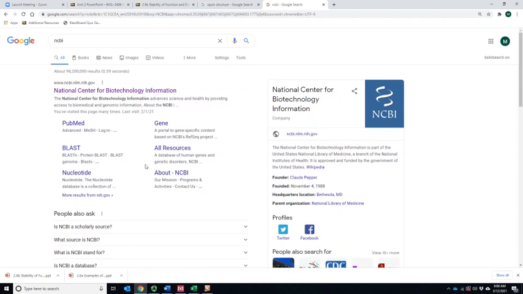Almost every journal and almost all institutions require that when you publish a study that uses DNA data, when you sequence a genome, anything like that, you have to deposit that in a publicly available place. And that place is maintained by your tax dollars. So Google NCBI, the National Center for Biotechnology Information.